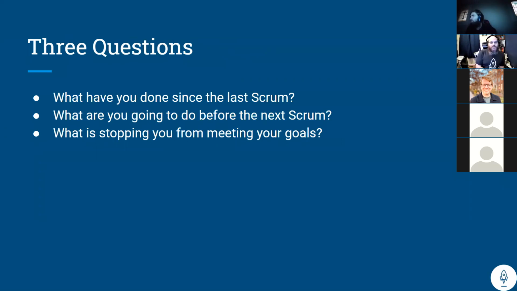So as I mentioned, you'll answer the 3 questions. What have you done since the last Scrum? What are you going to do before the next Scrum? And what's stopping you from meeting your goals? Really, the answer is simple. So for my work, when we do our Scrum governance stuff, I say, since the last time we met, I've talked to 25 of our conductors and found out what they thought about the TPM Guild, which is a separate guild that covers the same area. Guild being a big organization of people that do the same job.